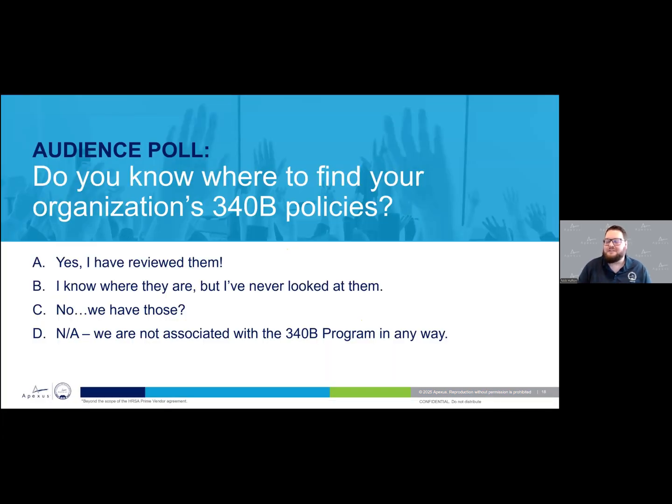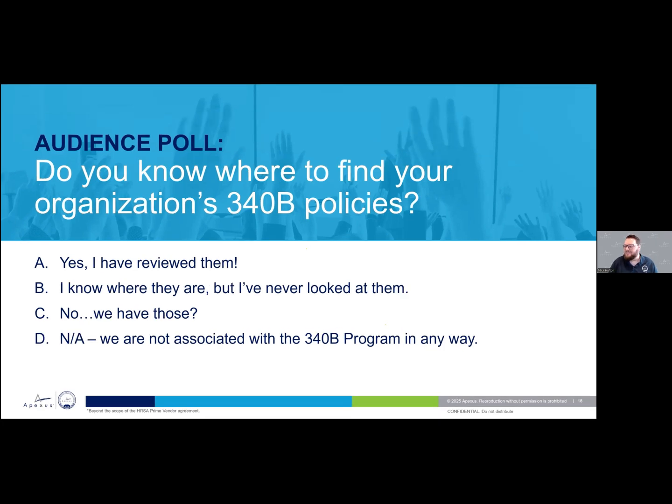So before we jump in, let's do one more quick poll. We like to keep the audience engaged as much as possible. But just to see how familiar each of you are with your organization's 340B policies and procedures. So I know some of you said that you're not at a covered entity, or that maybe you work with a covered entity. But if you work at a 340B covered entity, do you know where your policies exist? So A, yes, I have reviewed them. B, I know where they are, but I've never looked at them. C, no, we have those. Or D, not applicable. We're not associated with the 340B program.